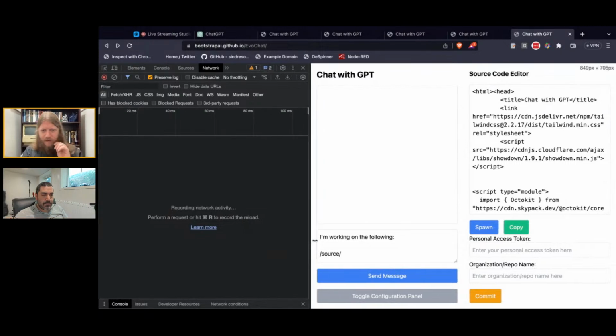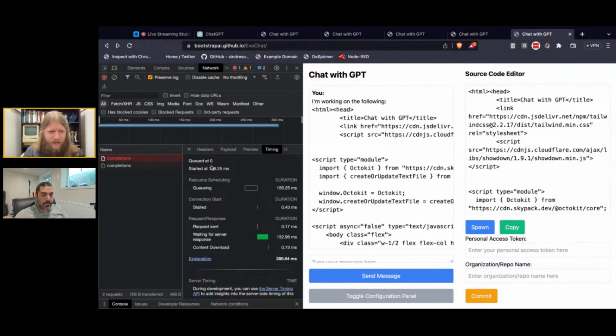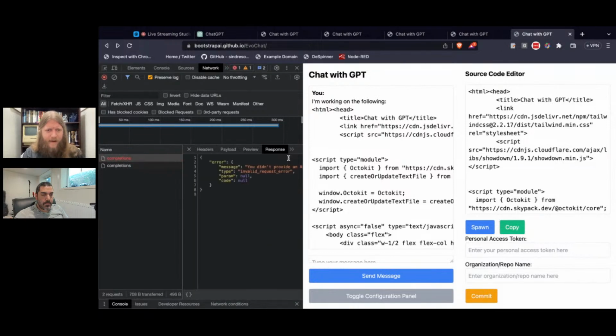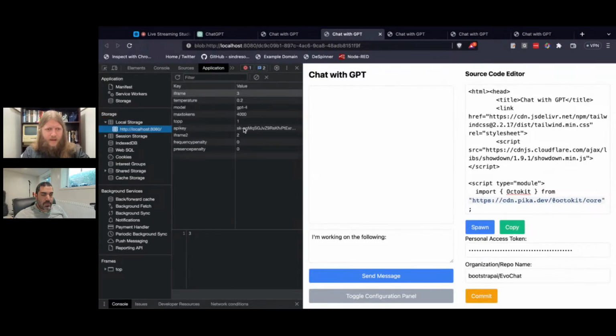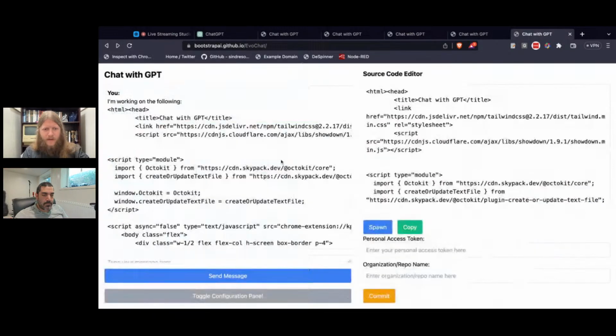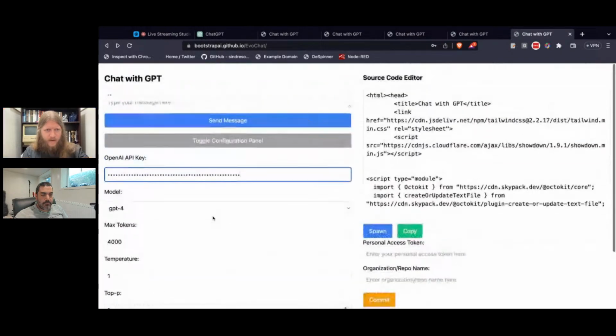It was taking too long, so I was anticipating that it had messed something up in a way that I didn't see because I wasn't looking. Yep, which is exactly what it did. It did not provide an API key, because I'm using this from Bootstrap AI again. Oh, look at that. That would be important.